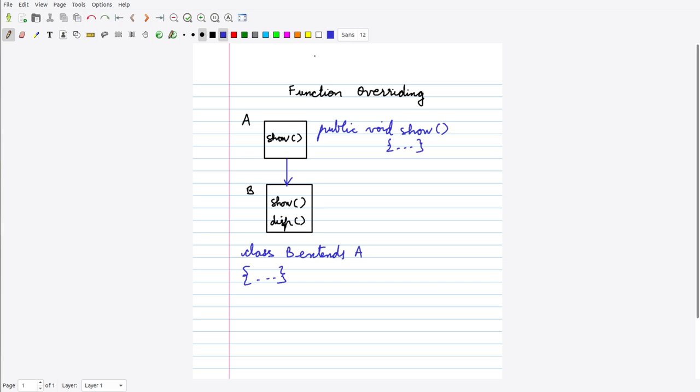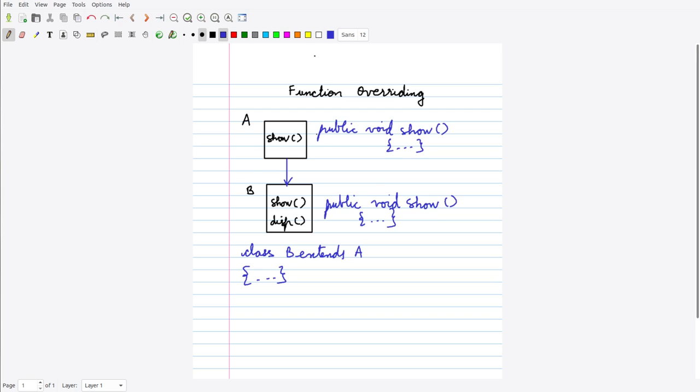Now if the function show in class B is declared in the same way as that declared in class A, that means the name, return type and list of parameters remain the same, that means it is declared as public void show, the same way as we have declared in class A, then this method is said to be overridden.